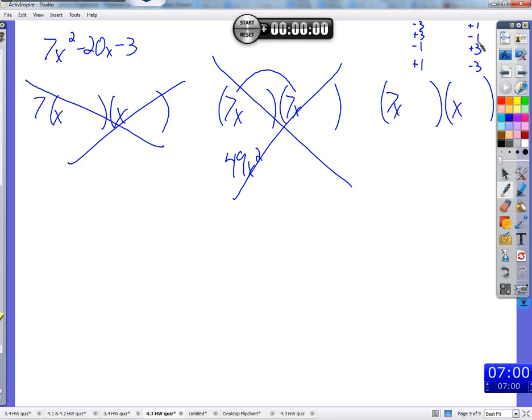Are each of those going to be different? Yes. Why are they going to be different? Because you have the 7x over there. You got the 7 that we didn't have before. We didn't have 7s, we just had x and x. So whether we put it here or there, as long as the sign's correct, it didn't make a difference. But now, not only can the signs be different, but where they are is going to make a difference. So we have 4 possibilities to try out to see if it works. We know we need to wind up getting negative 20 when we add them together.